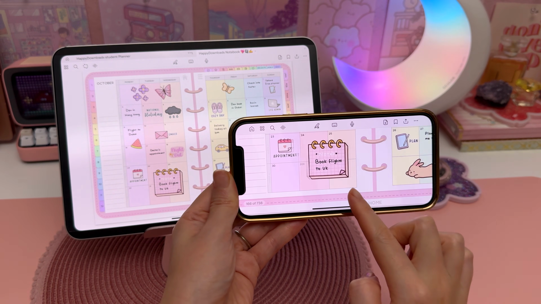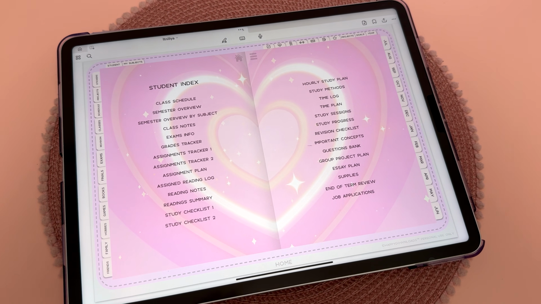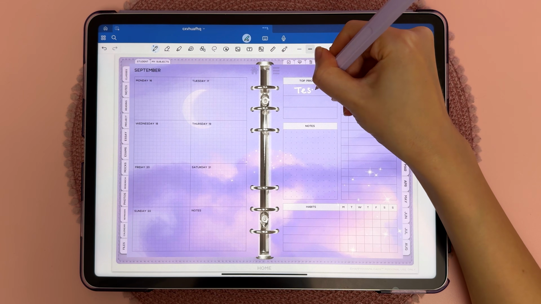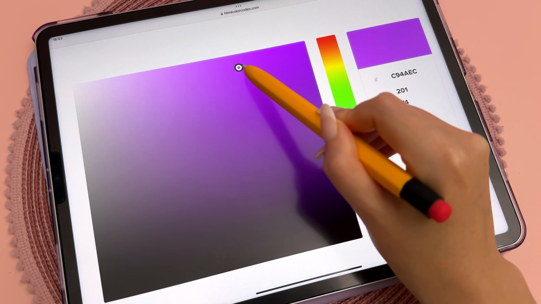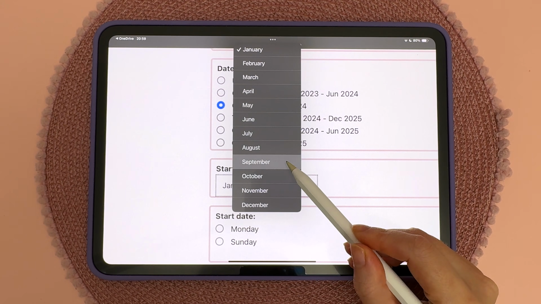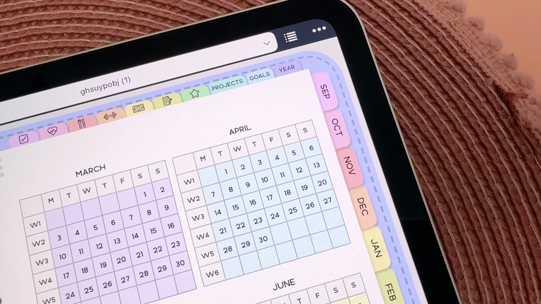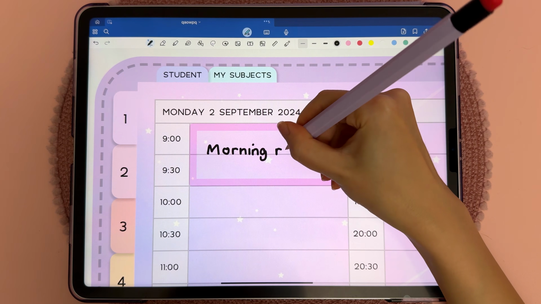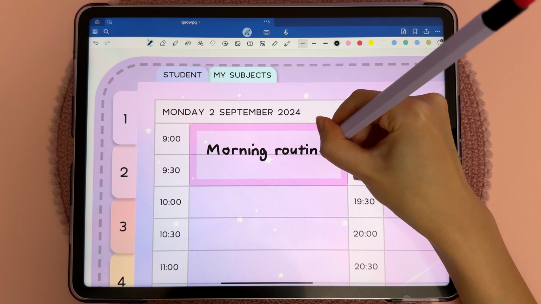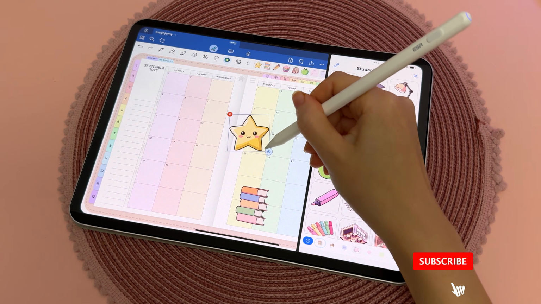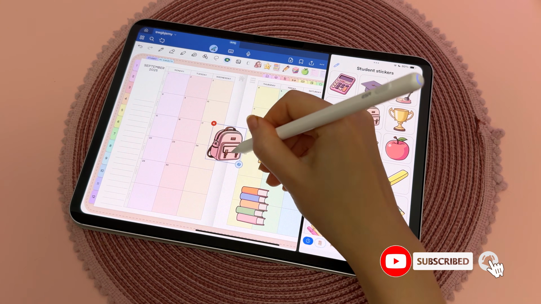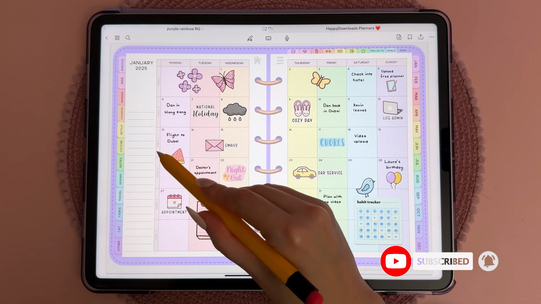I made a separate video about my planner where I went into more detail about the new features such as custom paper backgrounds and the new customization options such as being able to choose the month it starts from. For example, my planner here runs from September to August, and you can also choose the daily schedule start time. I love to decorate with stickers, and you can check out my Plan With Me videos or my beginner's tutorial if you want to find out more, and I'll link to my planner in the video description.